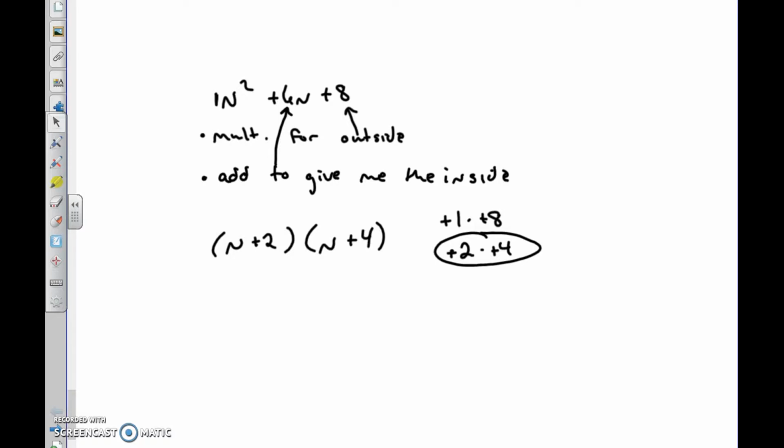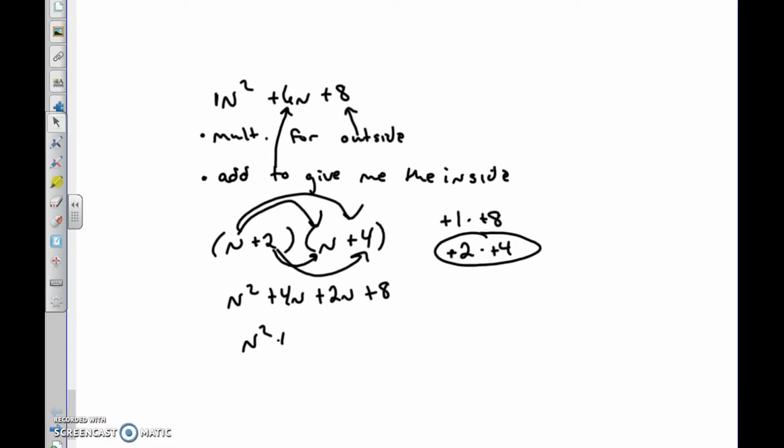Okay, and if you want to see how this works, if we work backwards to get the trinomial, we would use the distributive property to make sure that it's correct. So we would take n times n, which is n squared, and then n times 4, which is just plus 4n. Now at this point there's nothing else to multiply that into, so we move to the 2. 2 times n is plus 2n, and 2 times 4 is plus 8. When we combine like terms in the middle here, we end up with n squared plus 6n plus 8. So we can see that we have factored correctly here.